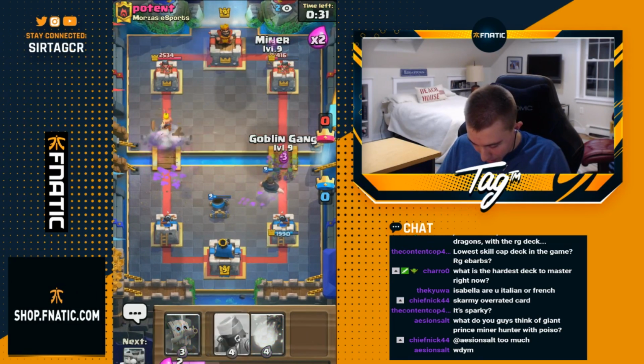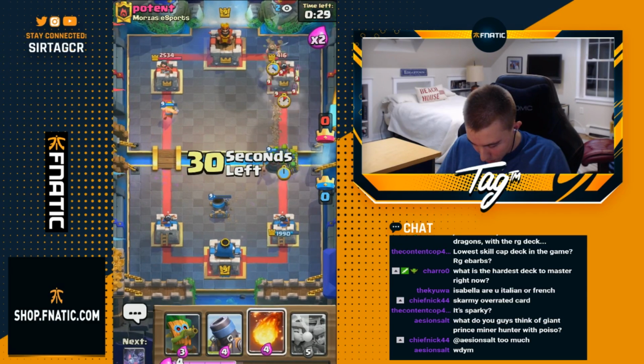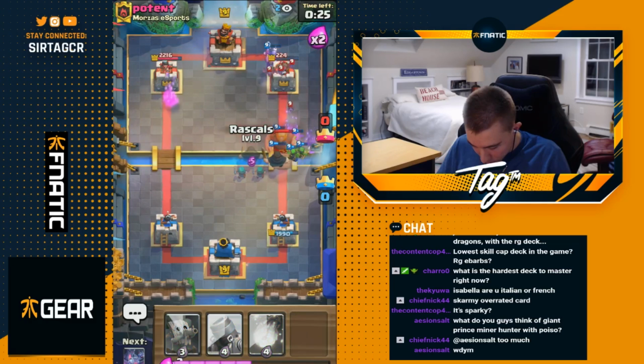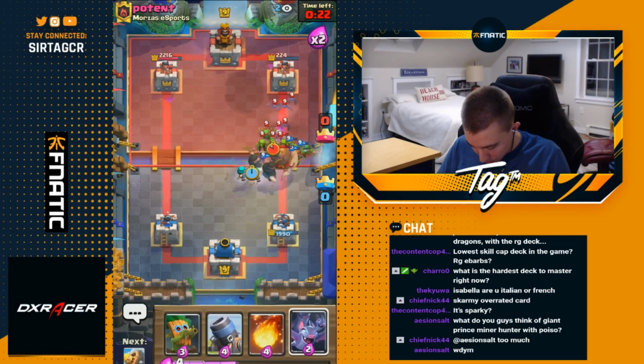Barbarian Barrel, Miner, Goblin Gang. He's going to go in for a Skarmy. I don't want to do anything. I can't really Fireball it or anything. Oh, that Mortar got a hit off. Let's go. End up going for Rascals again. Really trying to get damage here.